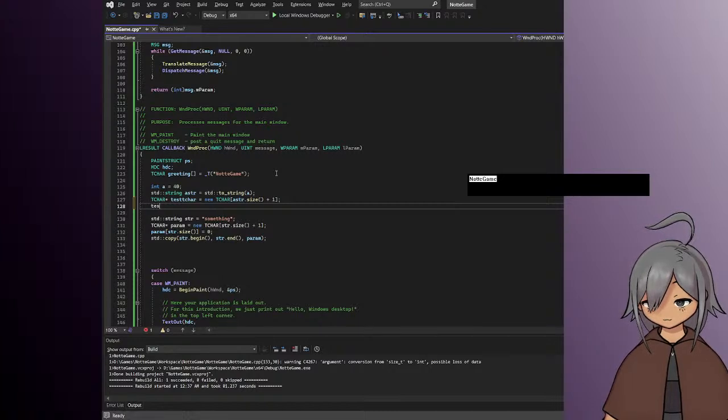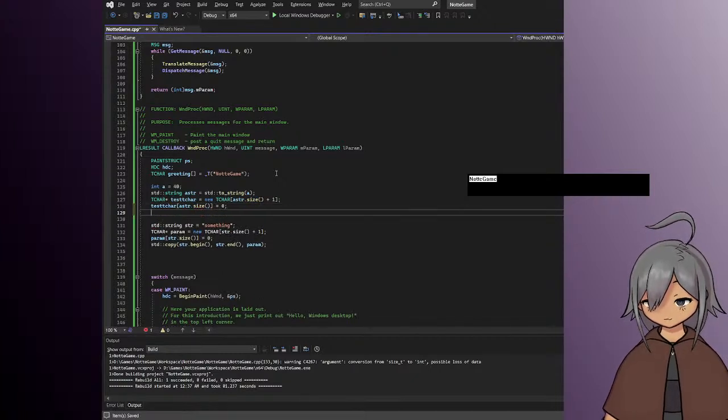Then we want stchar to be defined with a proper size. I'm not sure what the equals 0 does, but I'll trust that.